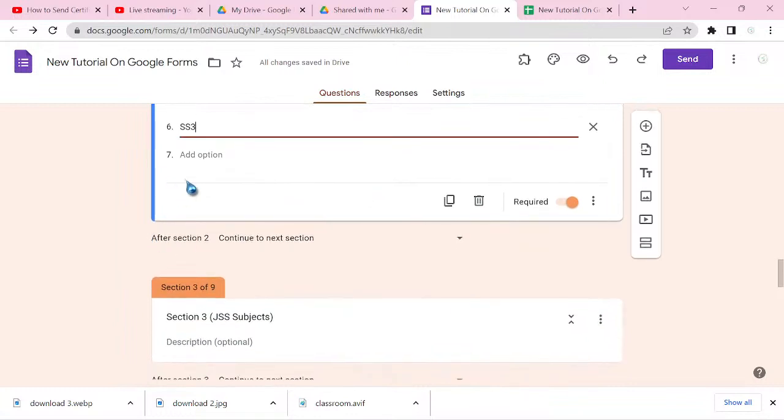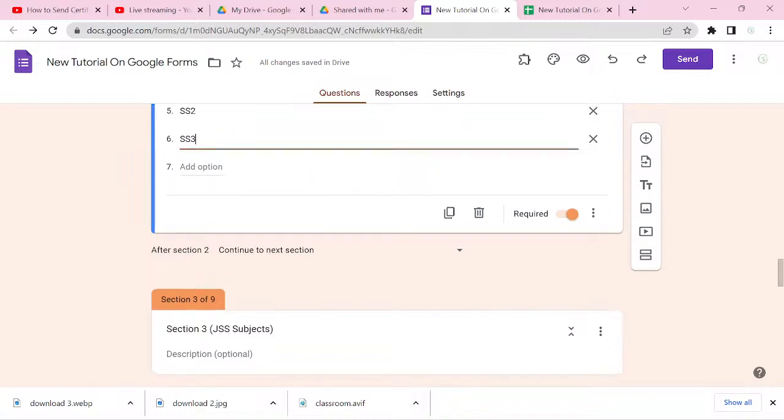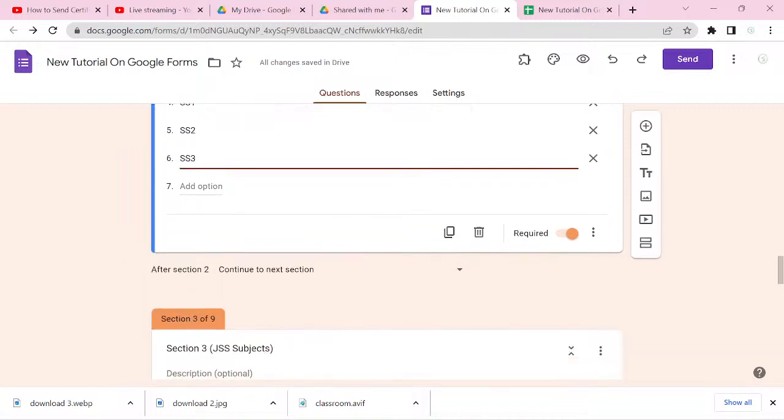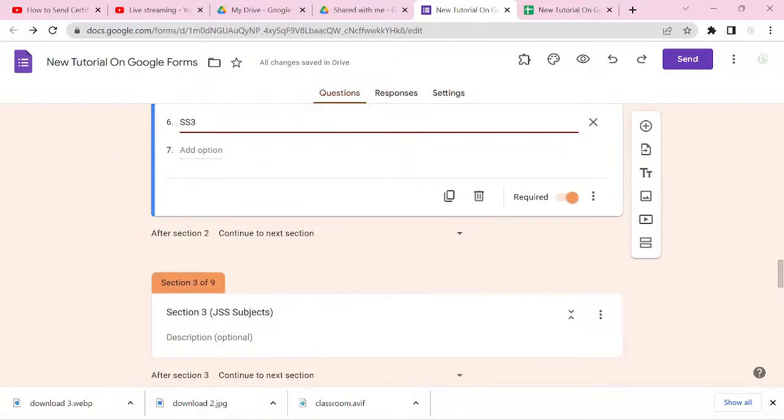So we want to link these 3 options in this question to section 3, and that means SS1, SS2 and SS3 will be directed towards section 4, where we have department, and from there we will go to their own classes.